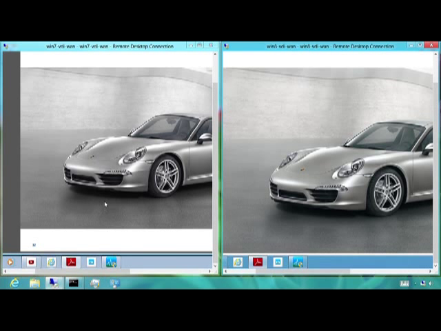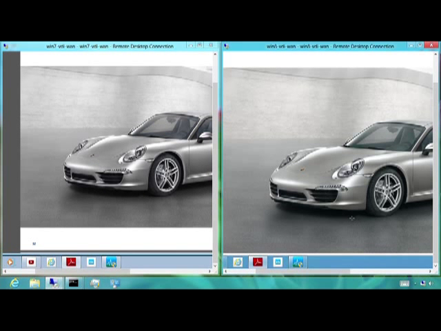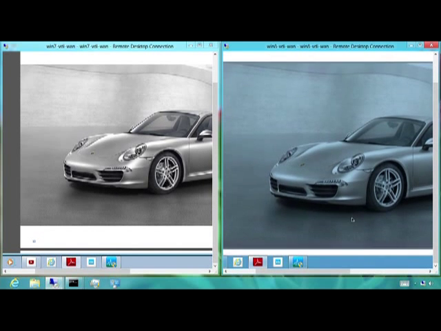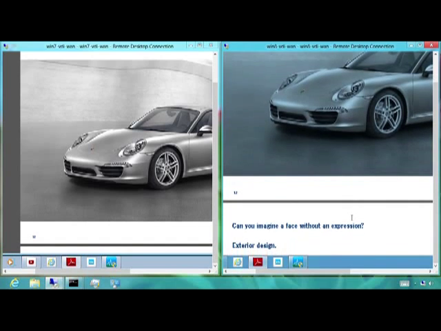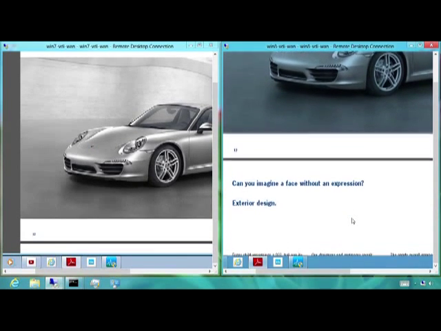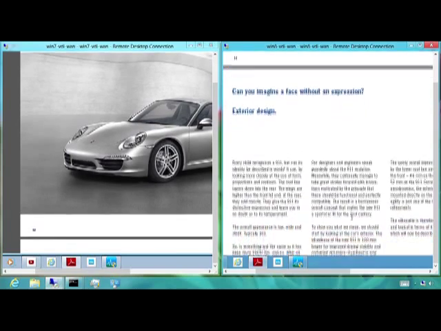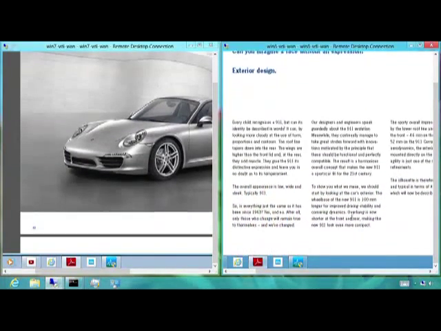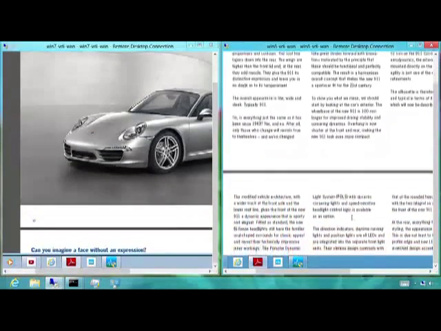So I have PDF reader, and I'm going to invoke the auto scroll feature first on the left, which is my Windows 7 VM, and then on the right, which is my Windows 8 VM. Now, as you can see, Windows 8 is able to keep up and scroll the document, give you a pretty good experience with sharp text while progressively rendering the rich images that you see.